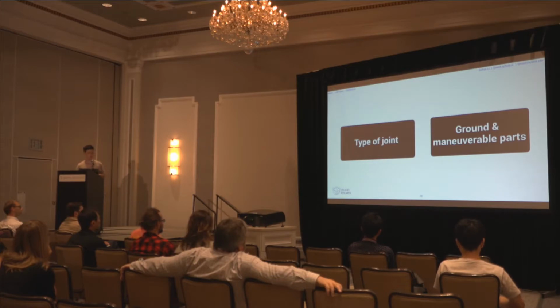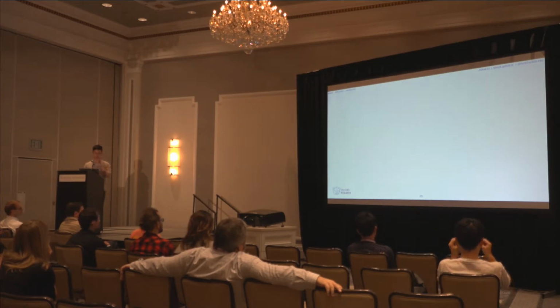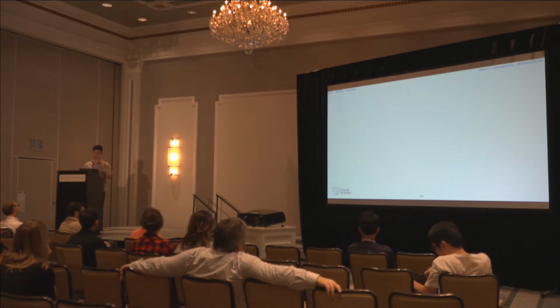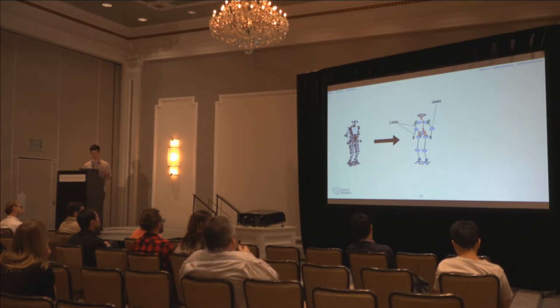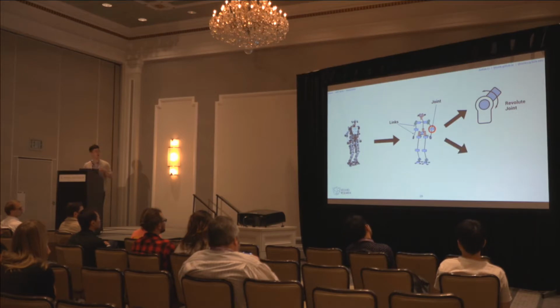Before I explain these two in detail, let's review some mechanical design knowledge first. The motion of most real-world objects can be represented by a rigid body motion, which means the object can be decomposed into links and joints. For these complicated humanoid robots, the body parts can be represented as links and joints. For example, the arms are moving around the elbow, which makes the arms the links and the elbow the joint. And each joint can be classified as either a revolute joint, which means the link is moving in rotary motion, or a prismatic joint, which means the link is moving in linear motion.